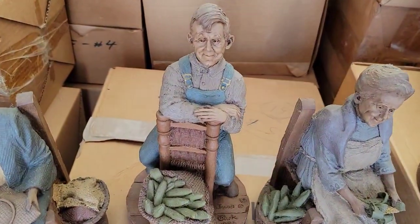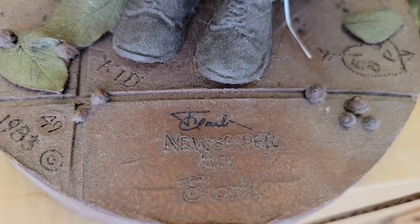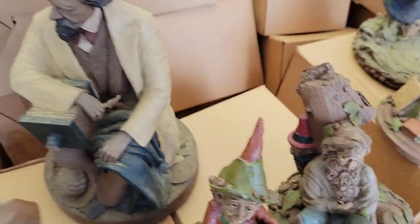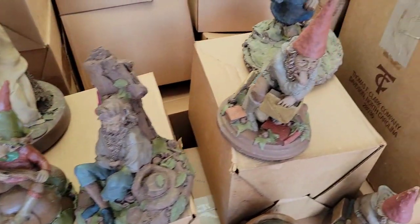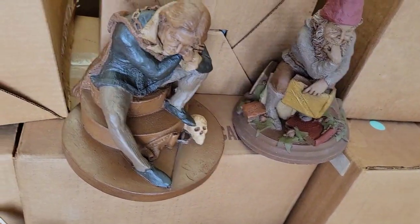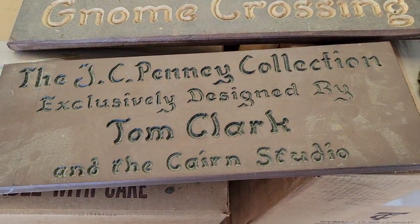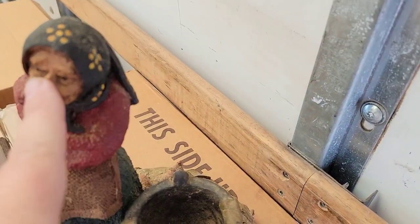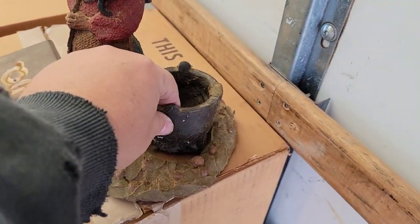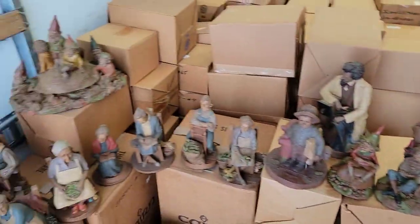Then you have the older guys here: Jacob — this one is hand signed right there — and Newspaper Boy. You have Rip Van Winkle there, Matthew Brody I think — the photographer with the camera. You have some other large figures, you have Hamlet there with the sword and everything. Here are some plaques they got from JC Penney when they were selling. This one is a pretty rare one but her nose is chipped — she has the removable cauldron; I think she's a really rare one. That's just a very small sample.